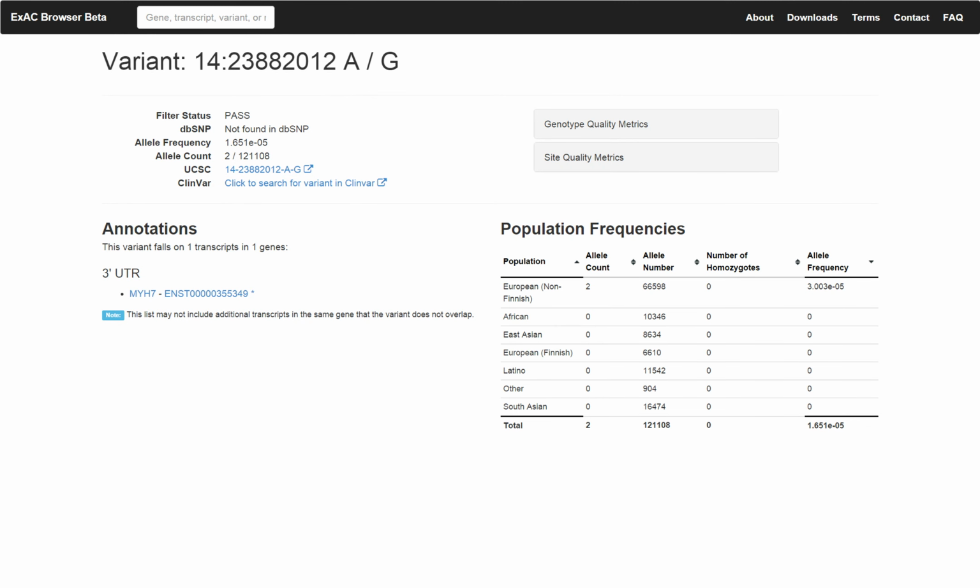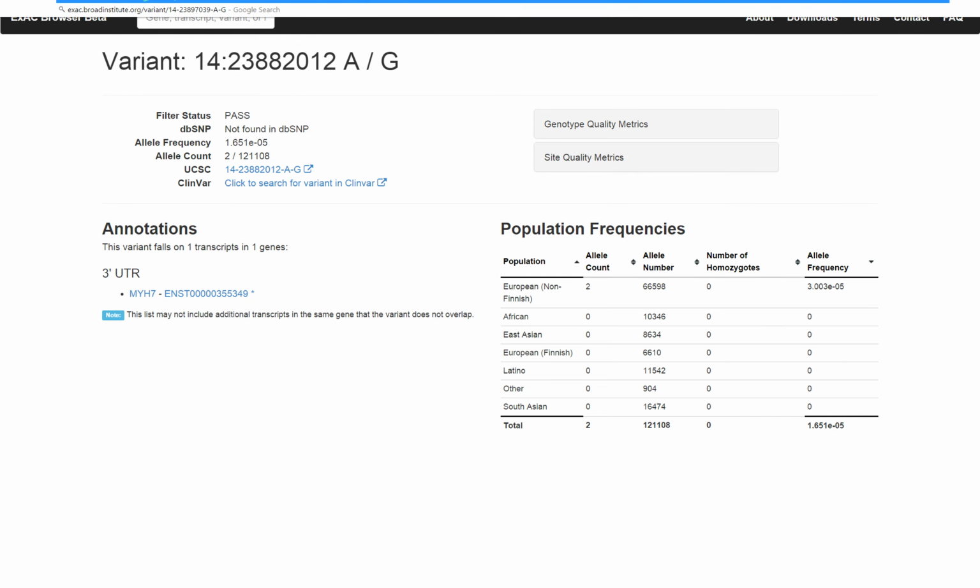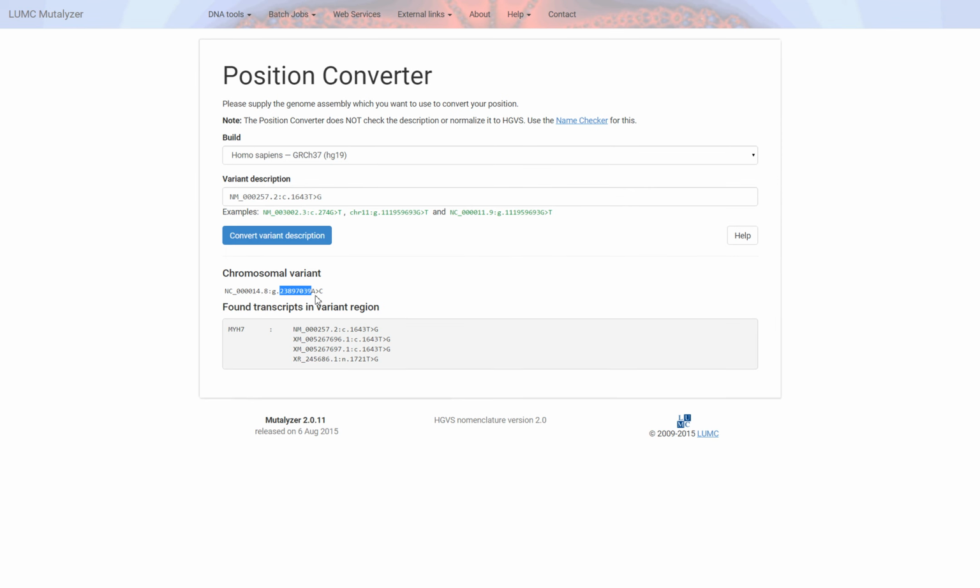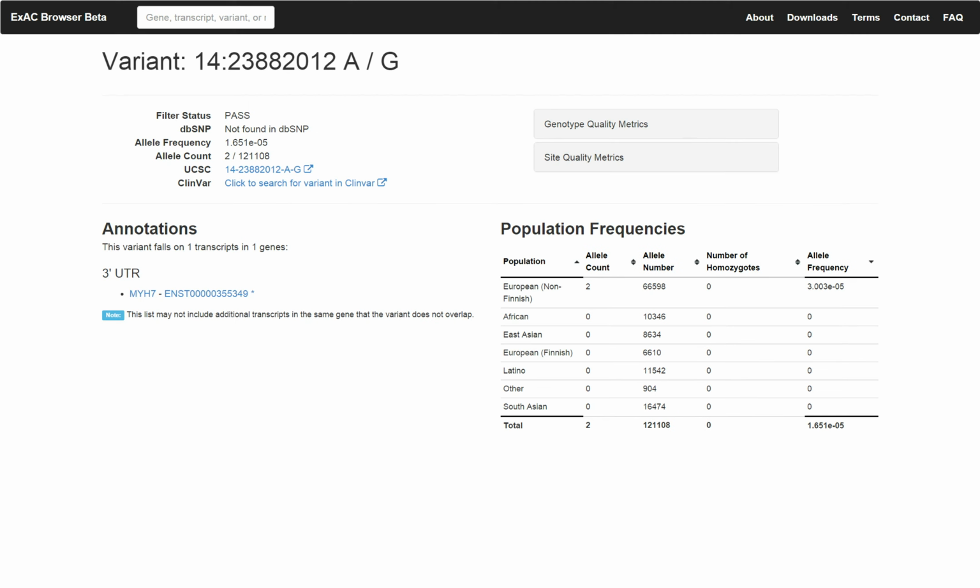So basically the way you do this is their main URL, variant, slash, and then the chromosome location, the genomic coordinate, and then the wild type and the variant. And so in this situation, we'll be pasting in the variant found by Mutalyzer, and then an A to a C. Forgive me here. Okay.